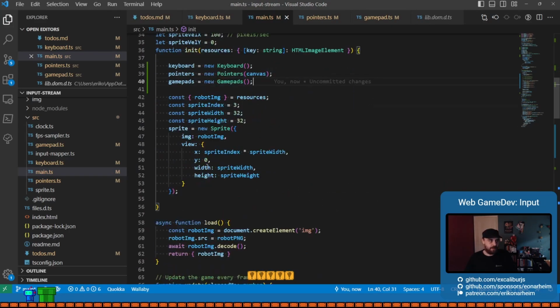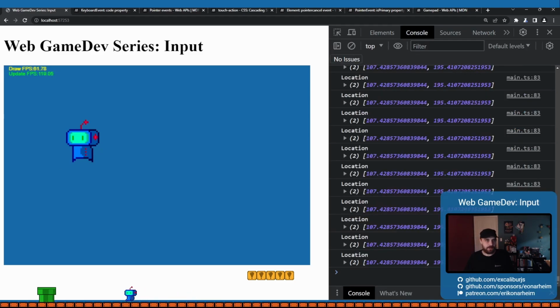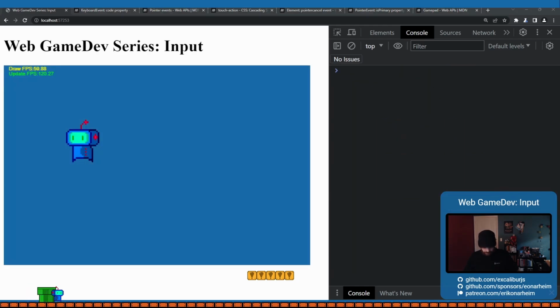And then we should be able to see the gamepads connect and disconnect. So let's go take a look at that. I'm going to grab my Xbox controller right here, and it's currently not plugged in. So let's go over here to the console. Oh, you know what? Let's get rid of those logs because that's just not helpful right now. There we go. No more logs.